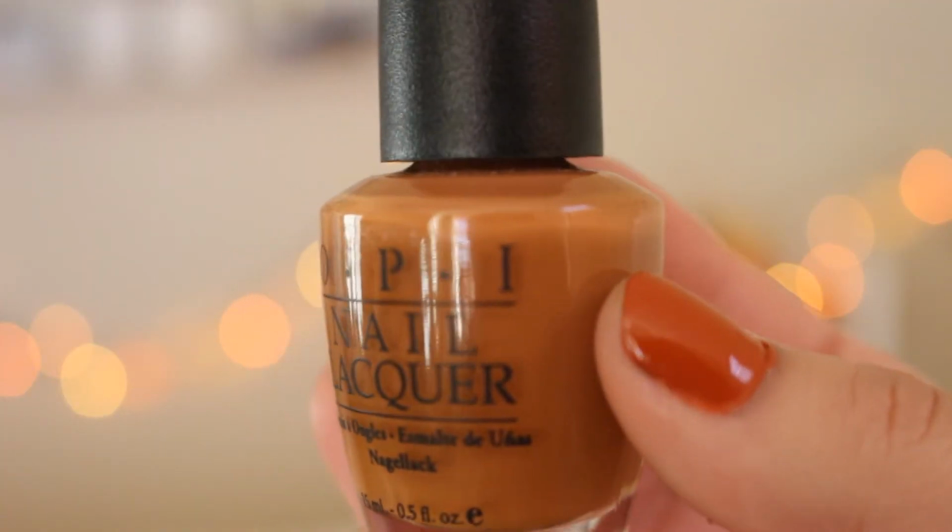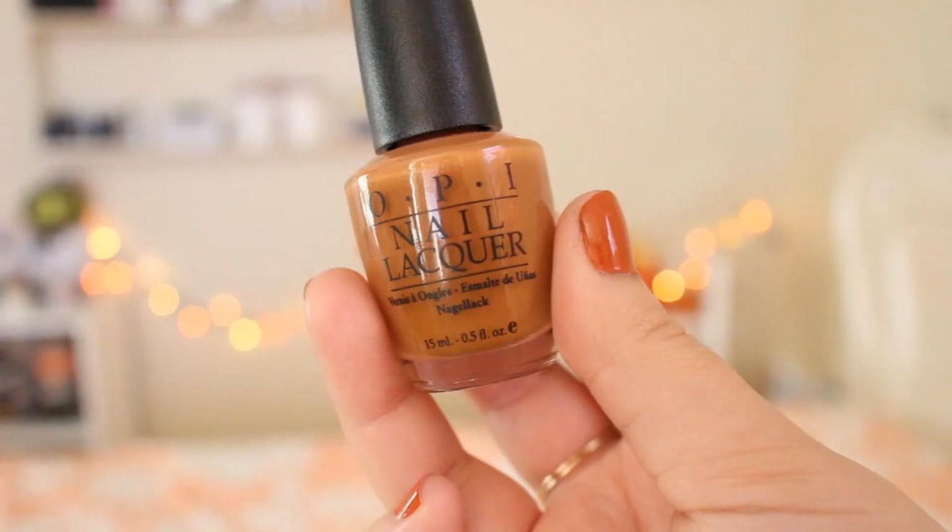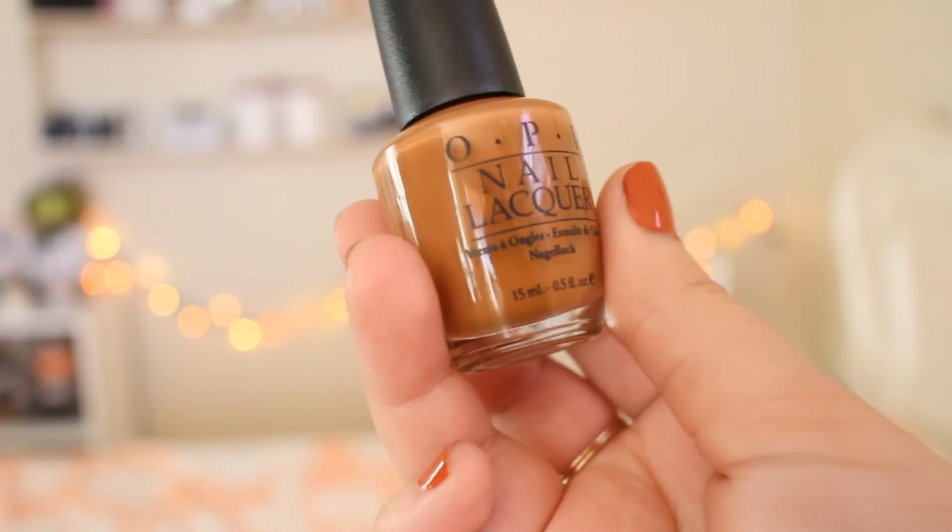So next up we have what I would consider mustard caramel colors, and I only have 2 polishes for this. I have a lot that are similar to it, but these are the 2 that I picked. So the first one is OPI Apple Pie, which I would describe as a perfect caramel color. It has some brown in there, some orange, some mustard, and it just looks delicious and warm on your nails. It's similar to colors like OPI Tan, Icebergers and Fries, anything like that. This is just a little bit lighter and warmer.